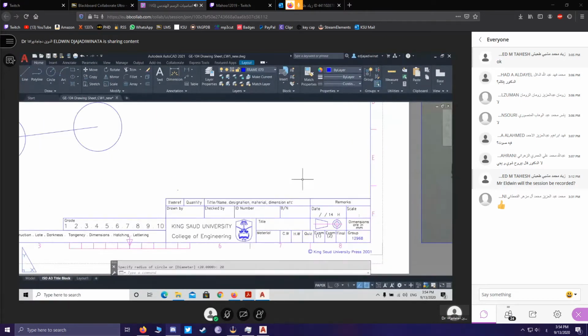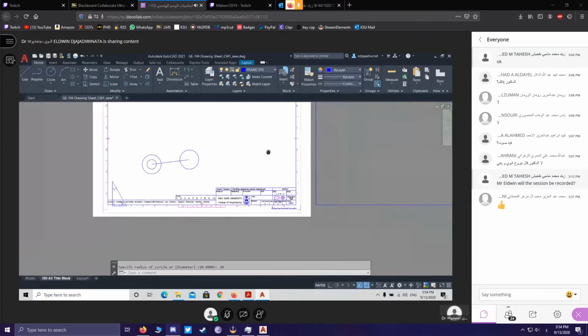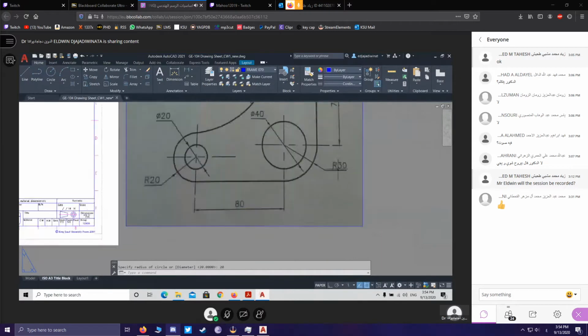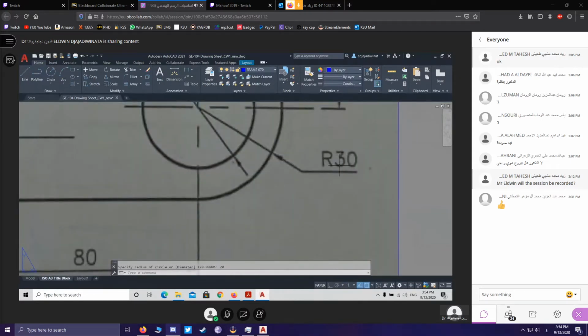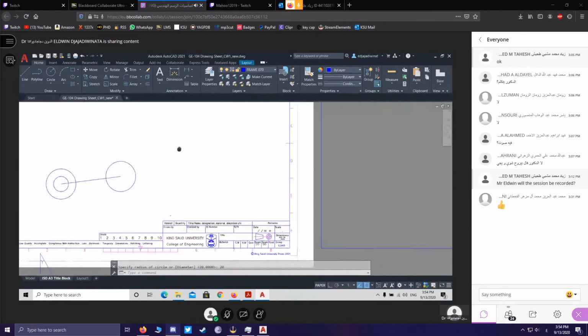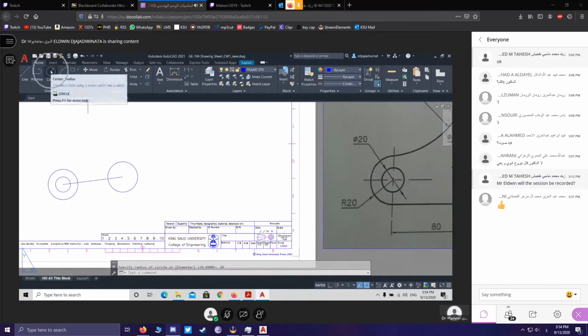Now let us make the bigger circle, using the same technique as before. The radius is 30. Click the circle command.